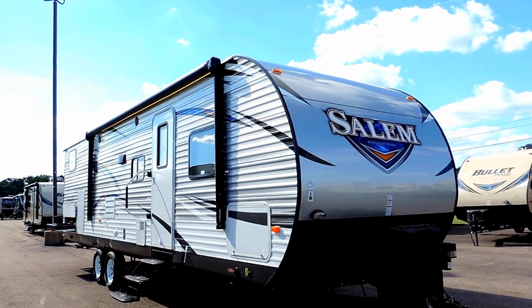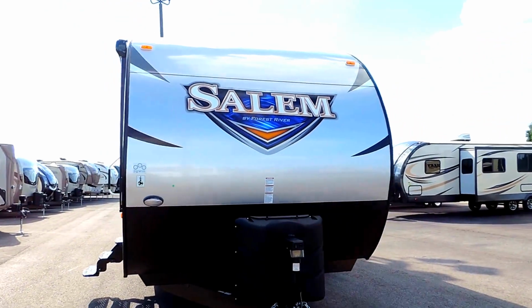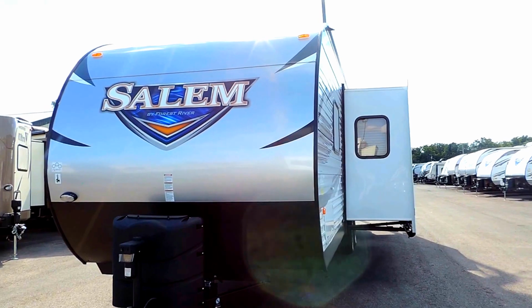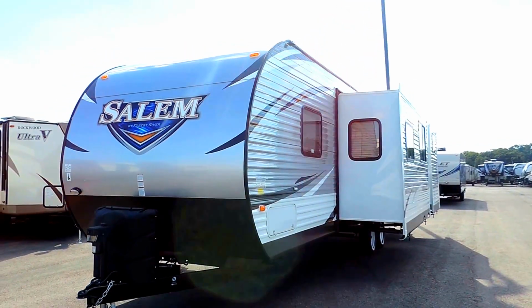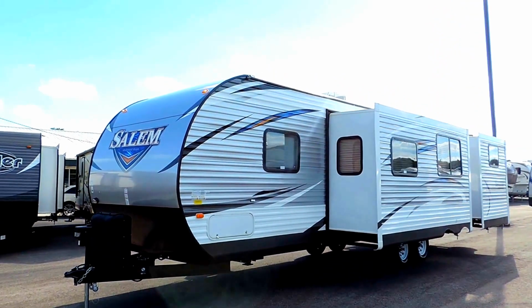This is a Salem 28CKDS, 34 feet long, 8 feet wide, with two slides, bunks in the back. It only weighs 7,600 pounds. Two slides here on the right side. It's got the aluminum exterior up front.